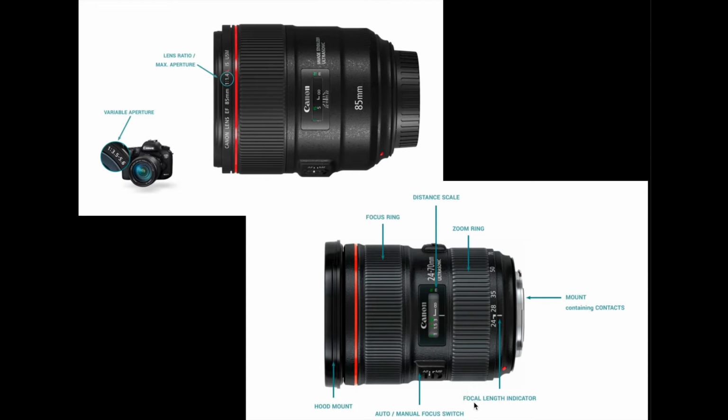And then here you have your focal length indicator, so this also works in tandem with the zoom ring, so these numbers will change depending on how far the lens is extended, and it'll indicate it here. And then you have here finally the mount, and this is where the camera and the lens meet, so where you attach your lens to your camera. Okay, so you should all have this in some capacity on your lenses. This one just happens to be a Canon, but depending on your lens, it might look a little different.